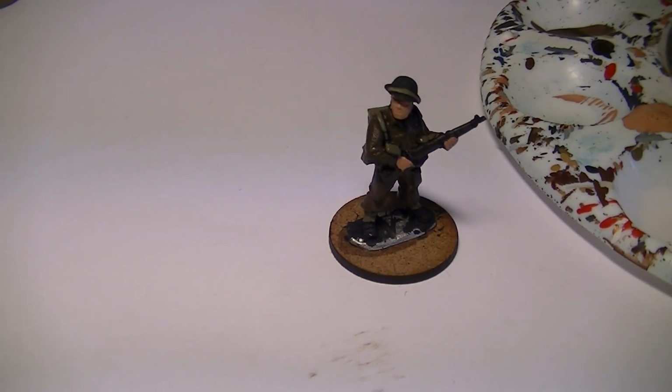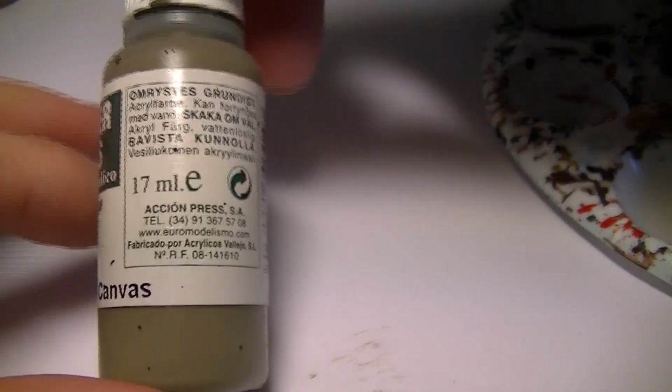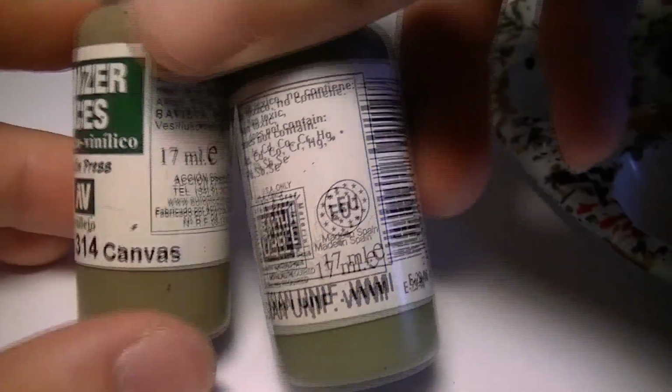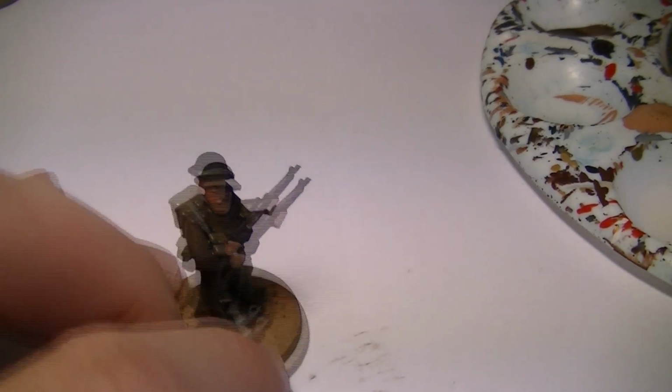I normally use a colour called Brown Violet for the helmet, but I can't seem to find it, so today I'm going to use either Russian Uniform World War II or Canvas. The Brown Violet colour is kind of in between. I think I might go with Canvas though. Give it a good shake. But as I said, I'd normally use Brown Violet. That's my colour of choice.